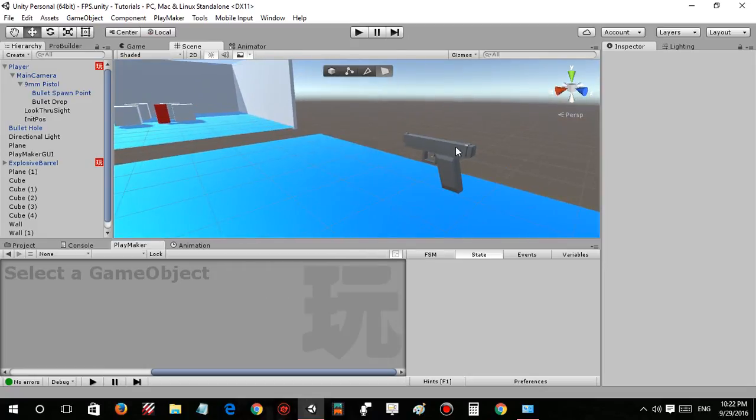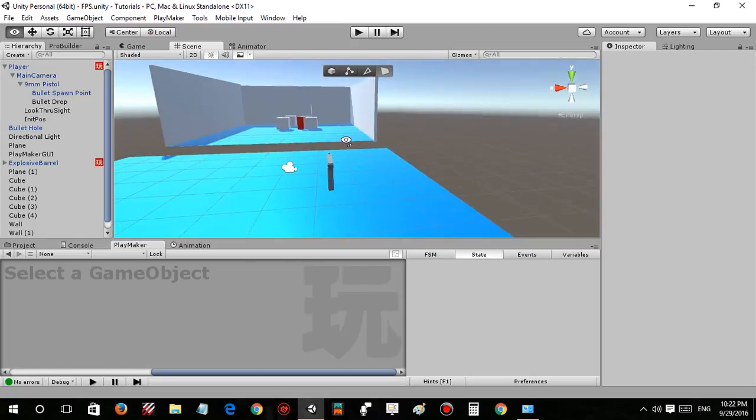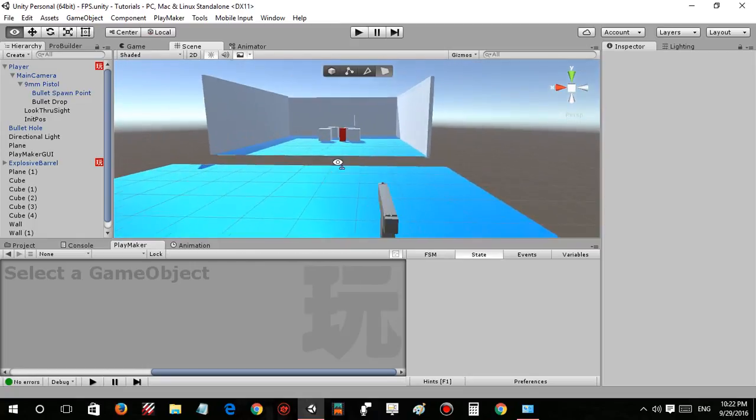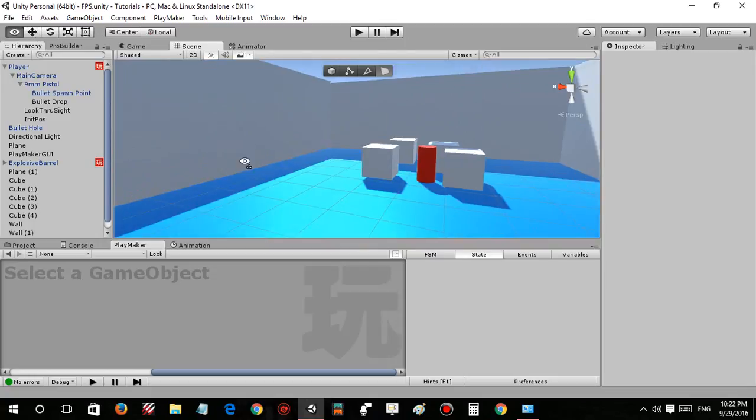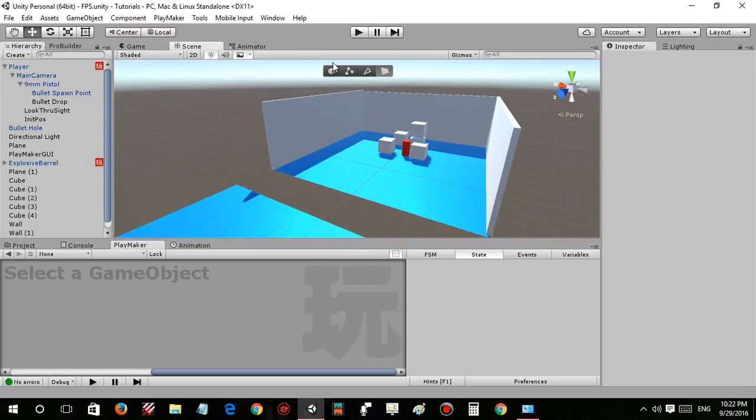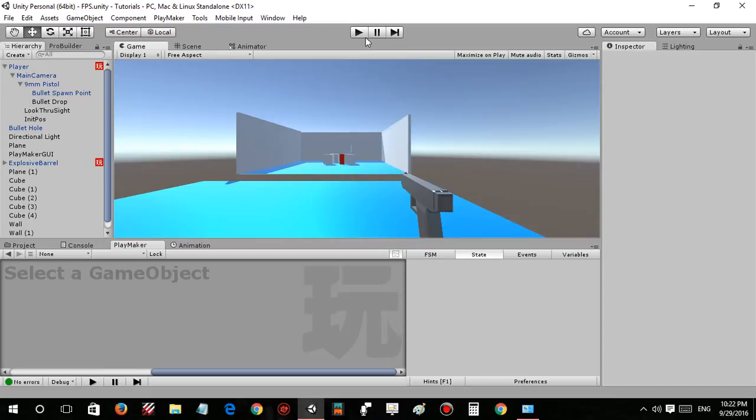I did the muzzle flash system, some particle effects, some explosive barrels, and some physics. I'll just play the scene so that you can understand what exactly I changed in the scene.